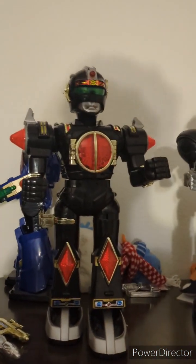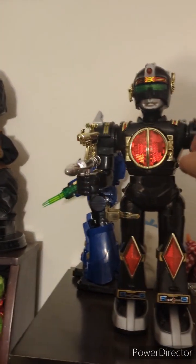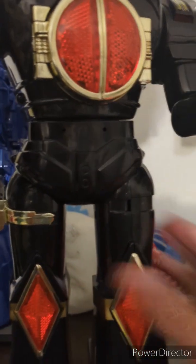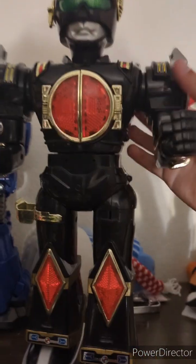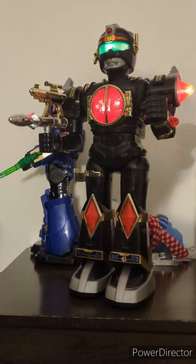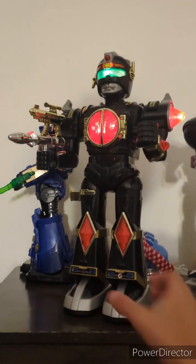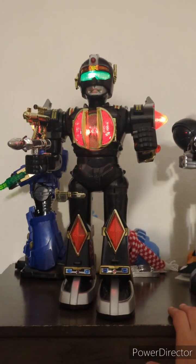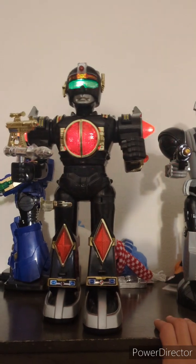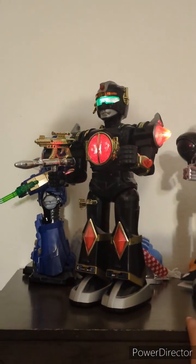It spun three times, like twice, and then I put the gun in its hand and it just started spinning twice again. But its chest opens all the way and it still walks nice, and that's it. Yeah. I'm fine with it though. I don't know, it's not ruining it.